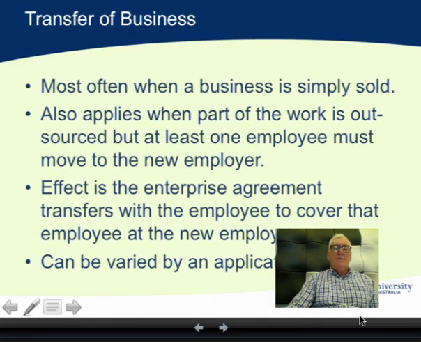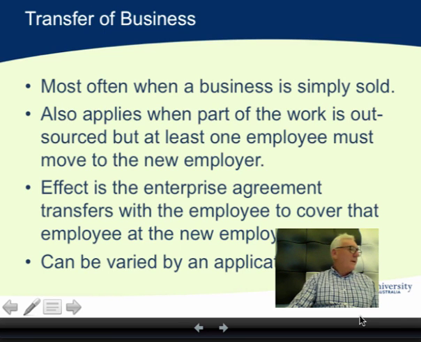So most often this happens just when a business is sold. It also applies when part of the work is outsourced, but note that at least one employee has to move to this new employer. There has to be some movement of at least one of the employees across to the new employer. The effect is the enterprise agreement transfers with that employee to cover them at the new employer.